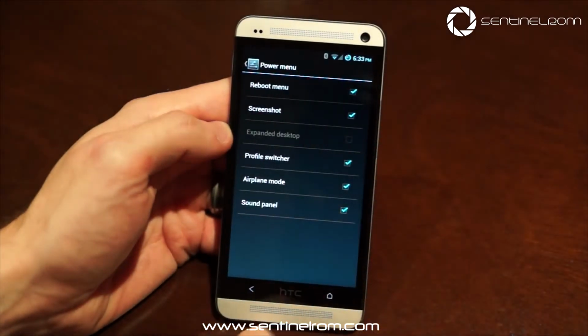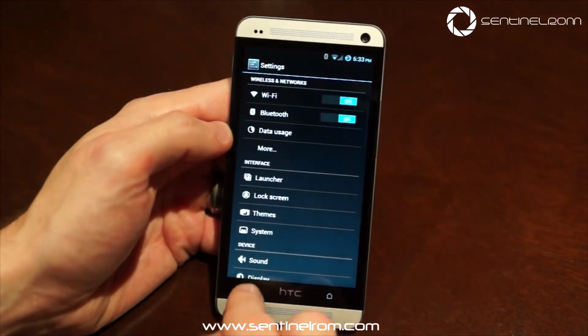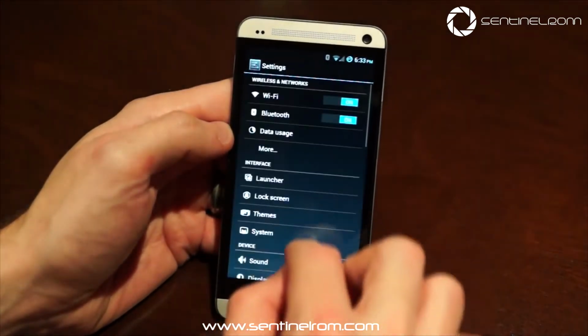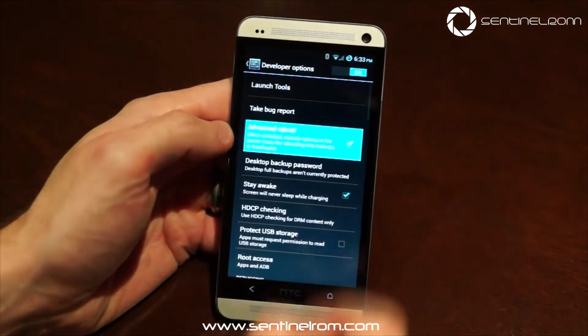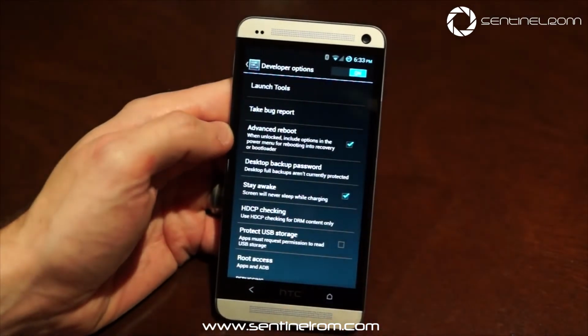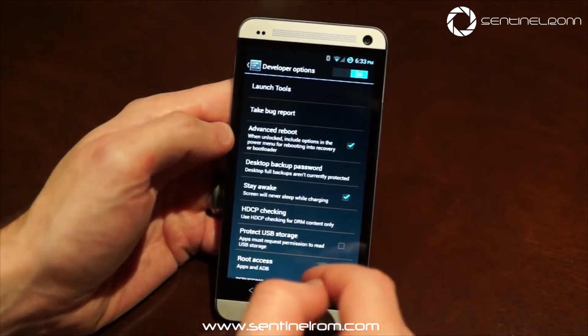Adjust the power menu to show which things will show up in the power menu. Now the advanced reboot menu is available, and the way you access that is through developer options, advanced reboot. So a lot of people ask about that. It is there, you have to go to developer options to switch it on.